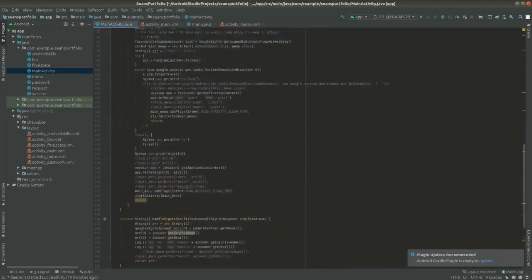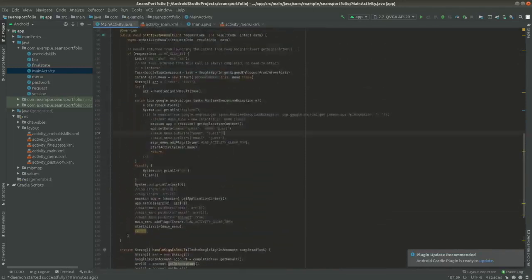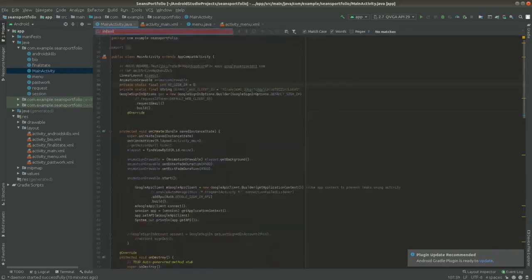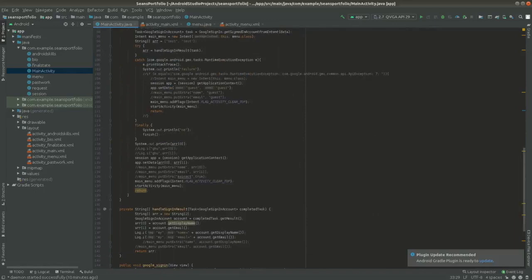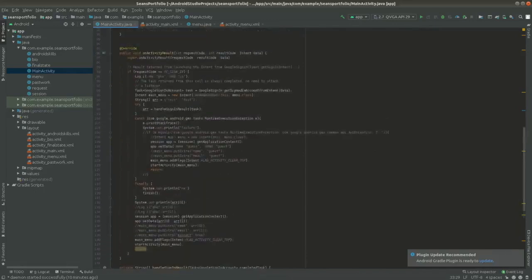Well, what you do is you use an intent. Let me just... I don't have an intent. That is very odd. But yeah, you basically create an intent, and see, there you go, intent. You have this new intent, and this is how you declare a new object in Java.